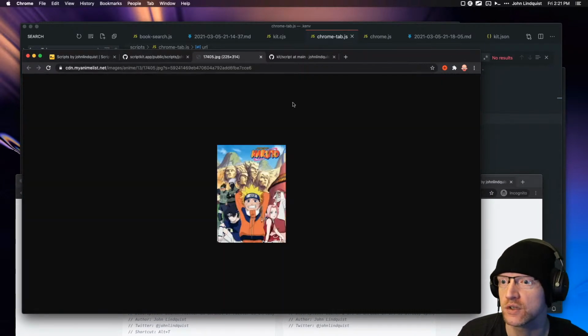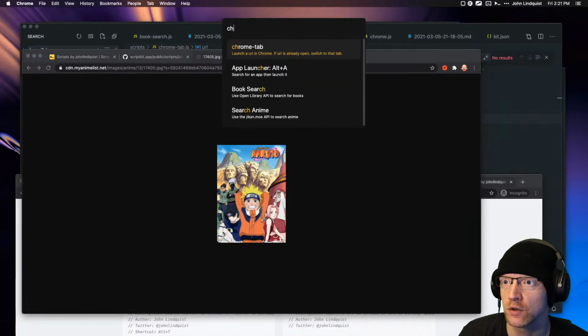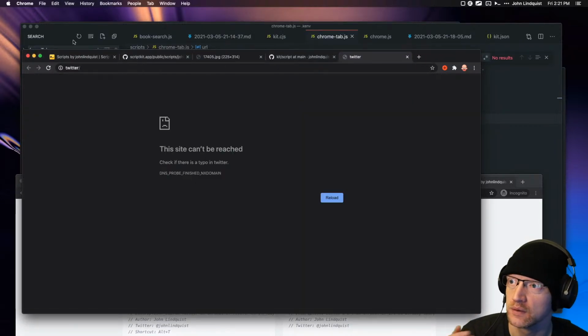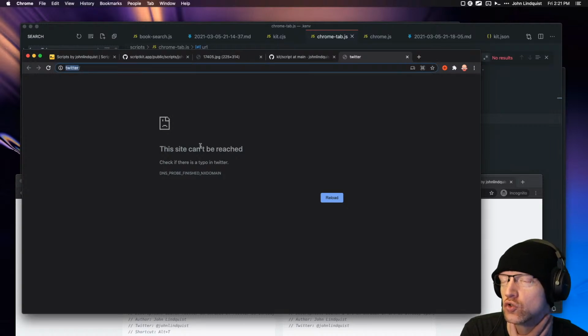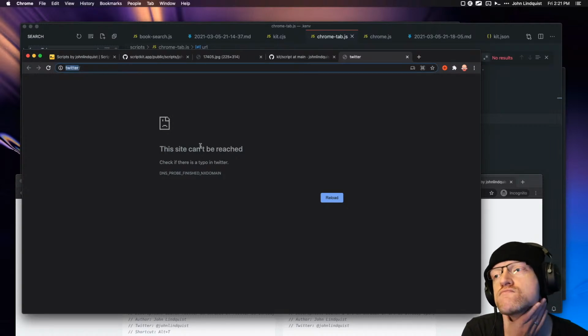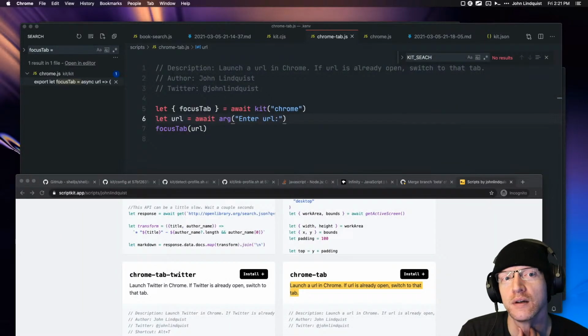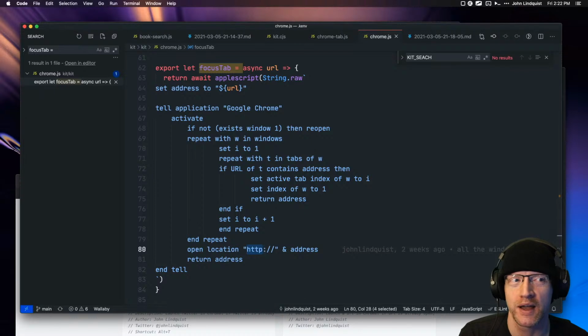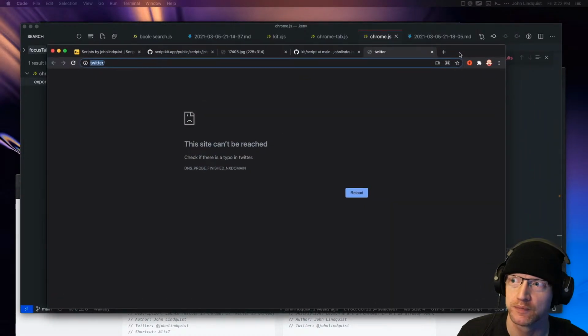I believe if Twitter's closed, then if I do Chrome tab and type in Twitter, it'll open. Oh, it looks like, should I append? I probably should append if it doesn't have, I am asking for a URL though.